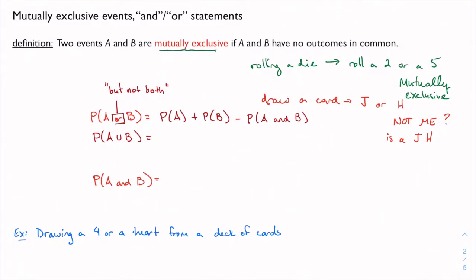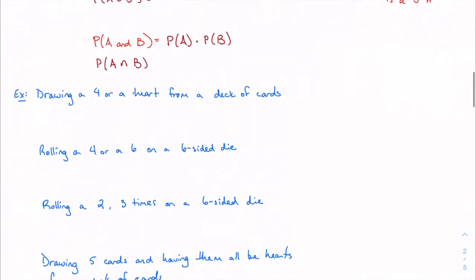So how do I figure that out? Sometimes you might be able to count if it's a relatively simple case, but I'm going to tell you that now. Probability of A and B, I'm just going to multiply the probability of A times the probability of B. And sometimes you might see this notated as A intersect B, again, kind of going to our set theory notation. You might see both. Just know how these are related. So let's try some examples here, some small examples here.